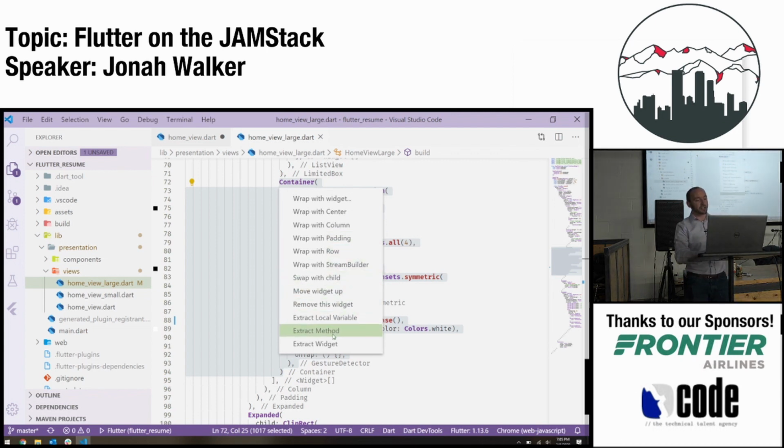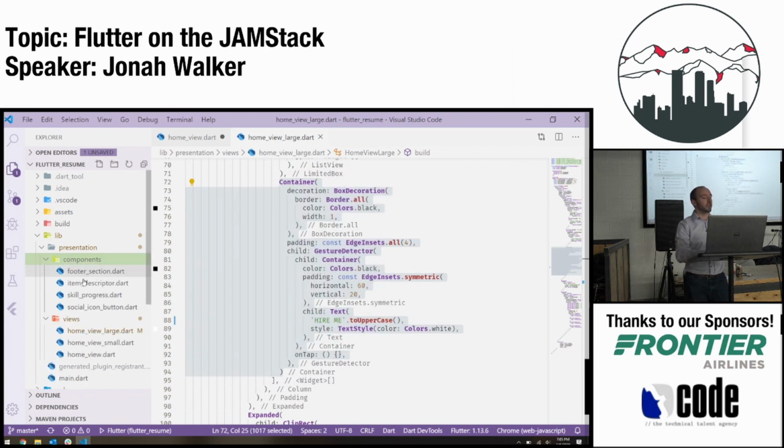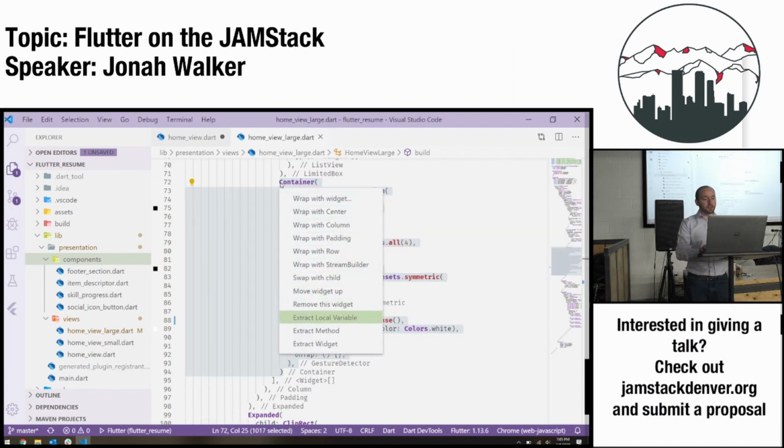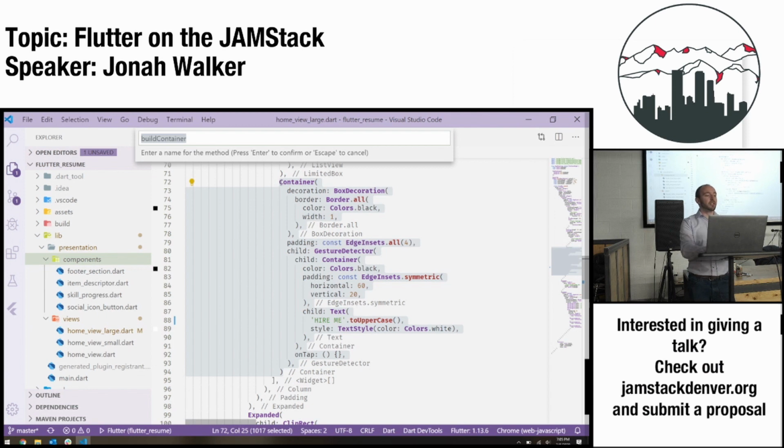But what we're actually going to do is extract this out as a method. And we could do it as a widget, which means that it would actually go into its own class. Not automatically, it'll actually put its class at the bottom. But that's what we've done for our other components that you're going to see inside of here. So we're going to do a method. And when you do Control dot and you go down to extract method, it allows you to give it a name. In Flutter, if you put an underscore as the very first thing in the name, it makes it a private variable. So that's how they actually do it instead of having a designation or a keyword for it.